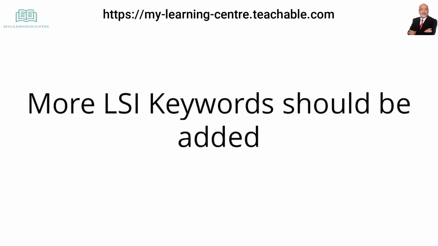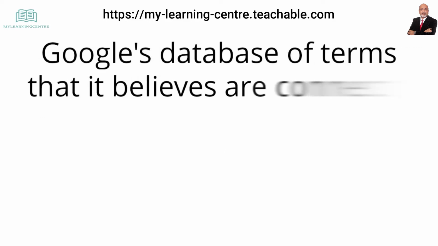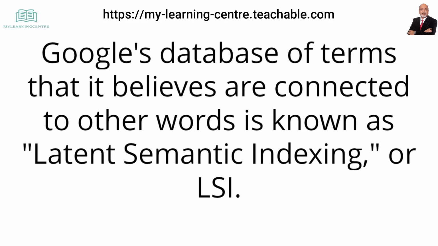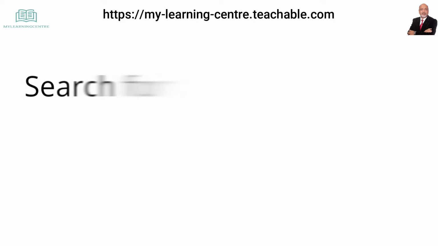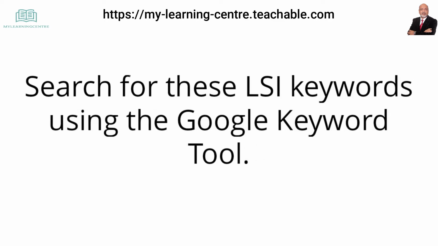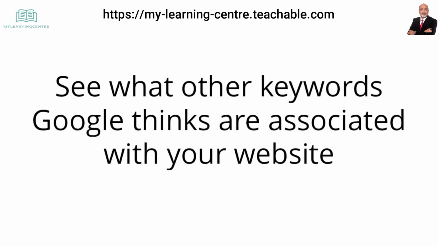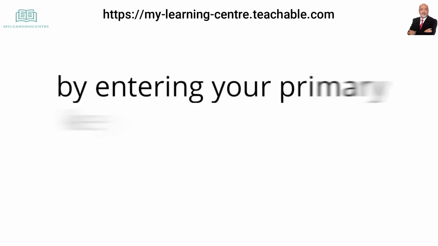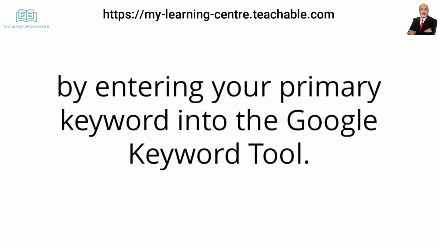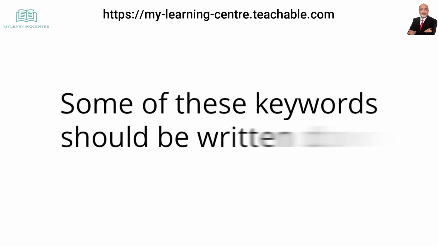More LSI keywords should be added. Google's database of terms that it believes are connected to other words is known as latent semantic indexing, or LSI for short. Search for these LSI keywords using the Google Keyword tool. See what other keyword Google thinks are associated with your website by entering your primary keyword into the Google Keyword tool. Some of these keywords should be written down.